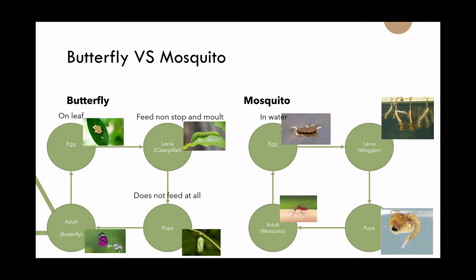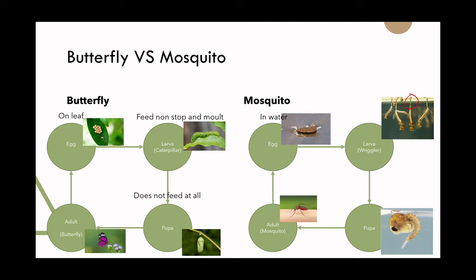Although the larva and pupa stages live inside water, they don't have gills. So how they breathe is that they use something called a breathing tube. The same for the pupa as well. A breathing tube is something like a straw that allows them to poke through the water and breathe the air outside the water. So that's how the wriggler and the pupa breathe. They breathe using a straw that goes out of the water surface, which is known as a breathing tube. So they don't have gills.